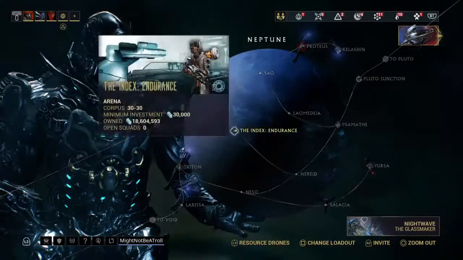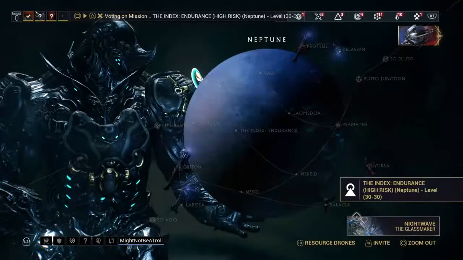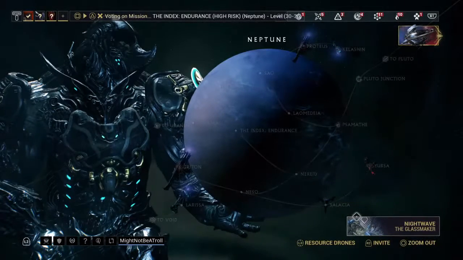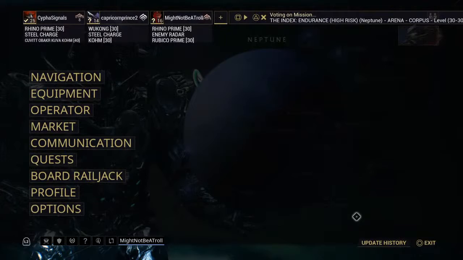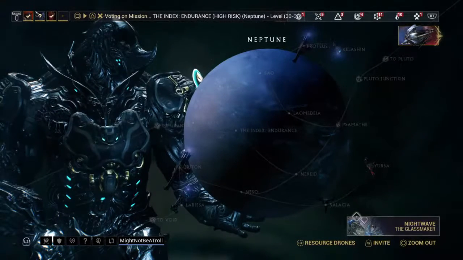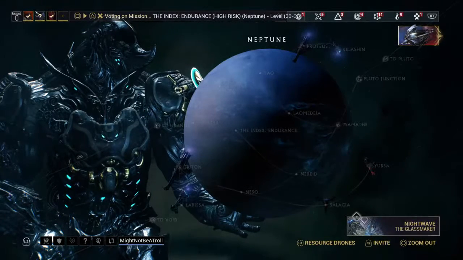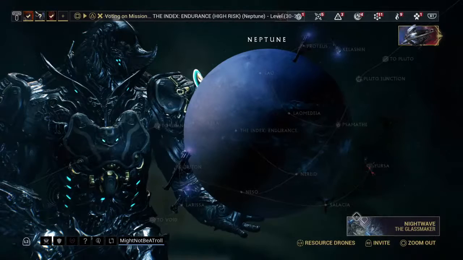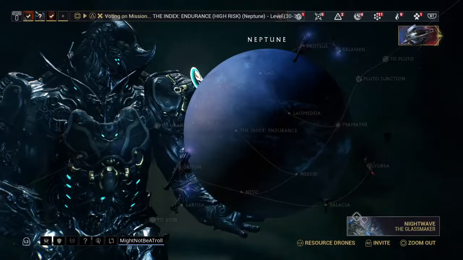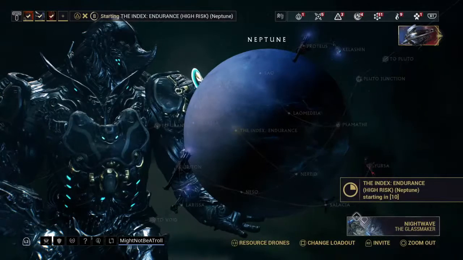Public. Index. High risk. Alright. So depending on who you bring, right? We got Wukong, we got Rhino, right? So depending on who you bring will kind of determine your role. Now, you can do round skips, and a round skip is what you see Rhino's doing 99% of the time when you're in the index.